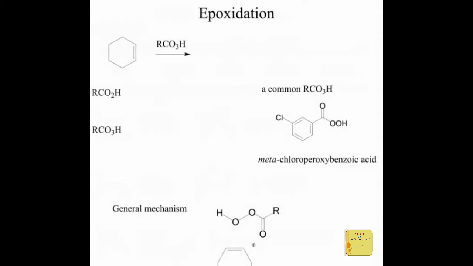So let's look at our first one, the epoxidation reaction. If we take an alkene, like we said, and we react it with this guy, we'll define that in a minute. It's called a peroxy acid. The product we get is an epoxide, and we're going to add both of those CO bonds from the same face. We call that syn addition.